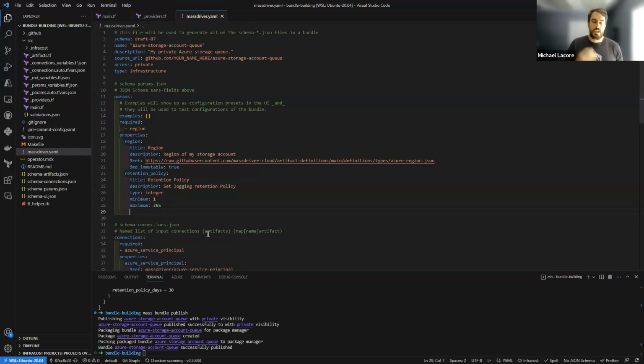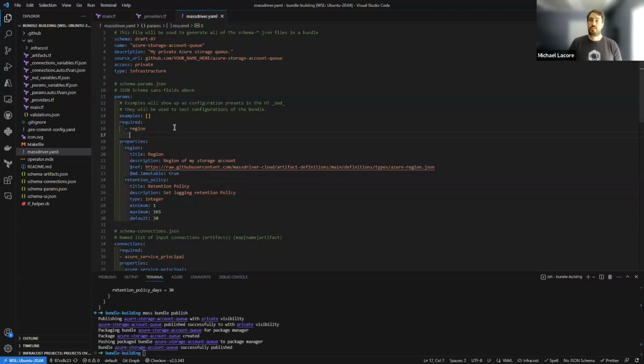I'd also like to set a default value here. If I set a default of 30, this will act as a good starting point. It'll populate the field with 30 for me, but that doesn't mean that I can't change it. And then what we want to do now is set retention policy as a required field, so we cannot deploy unless we've set this field.